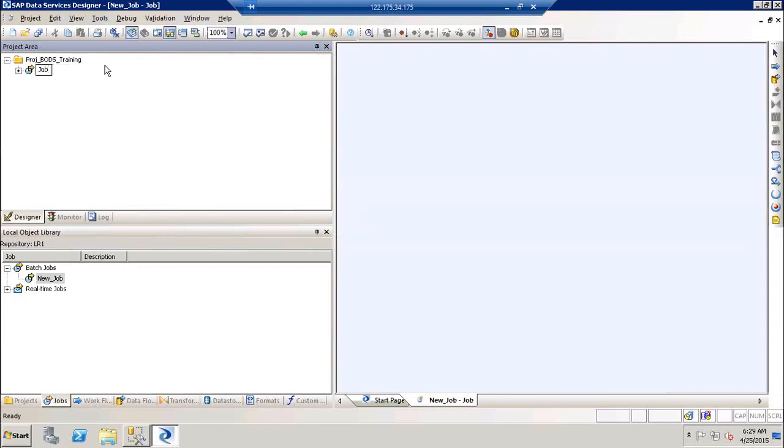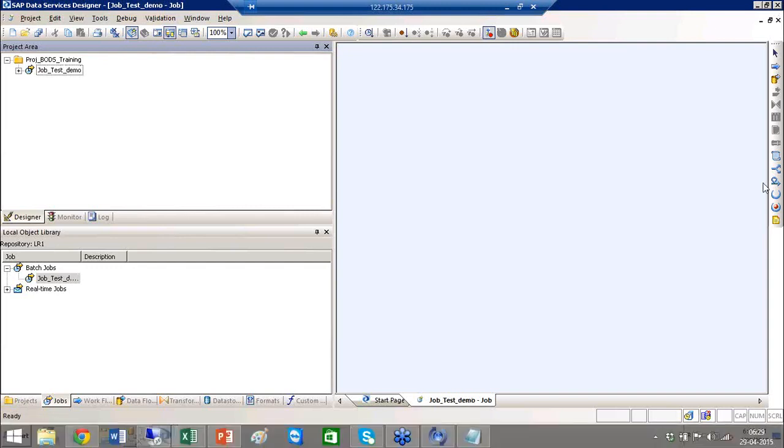The job name starts with job underscore test. I'm just giving the job name as test here because we are going to talk about different components or objects of data services, so I just gave the name as test or demo. Remember, every job name that you create in data services will start with job underscore and the methodology underscore.